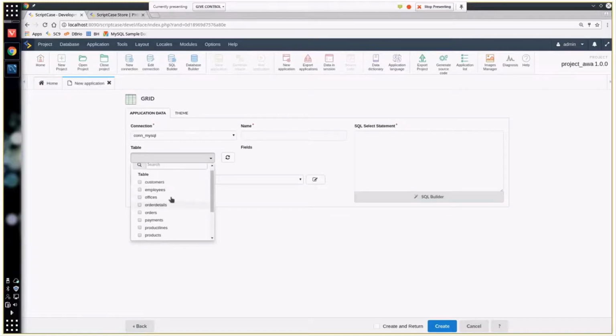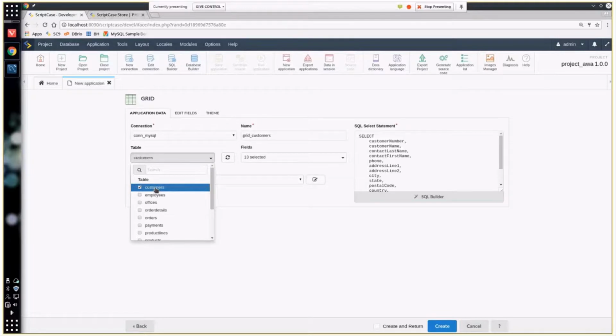For this example, we have a customers table, employees table, we have orders, we have products. And I created these tables when I was testing it. So I'm going to create a customers grid.